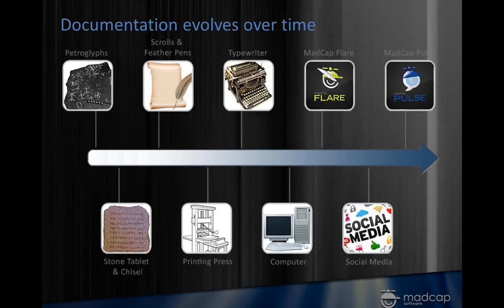Let's look at the evolution of documentation, shall we? From petroglyphs where Captain Caveman and Fred Flintstone were giving each other instructions on how to cut mammoth steaks, to some stone tablets and scrolls and feather pens and the printing press. Yay, that made documentation a whole lot more accessible. But that had nothing on the typewriter. And then the computer age, where the internet made everything everywhere all at once.